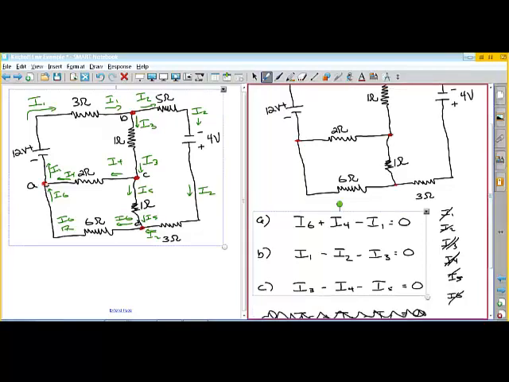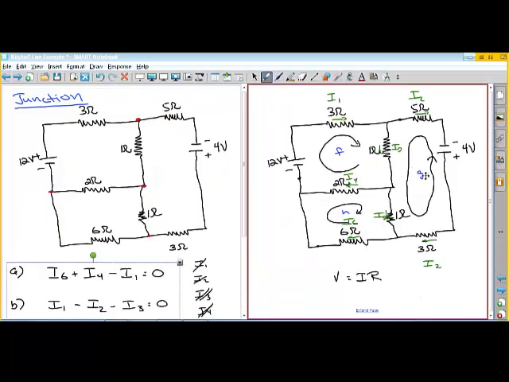So we ended up with 3 current equations. We looked at 3 nodes, this one, and that one. Or we could have picked this one as well, it doesn't matter. We just picked 3 until we take into account all the currents that are involved. So these 3 junction rules cover every current. Then we do the loops so that we include every element. So we could have done this as one loop, this as one loop, and then the whole outside as a loop. That would also include everything. So there's more than one choice in terms of the loops.